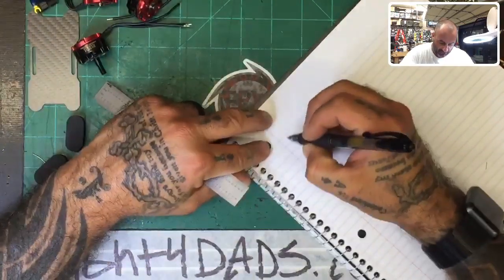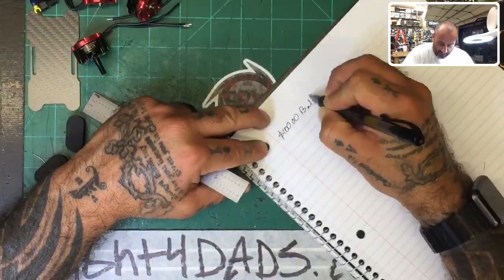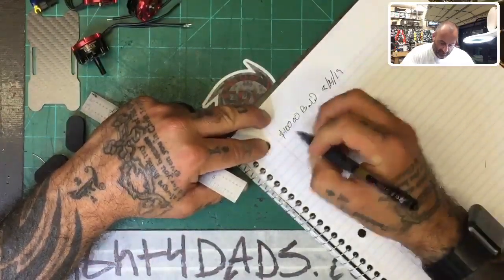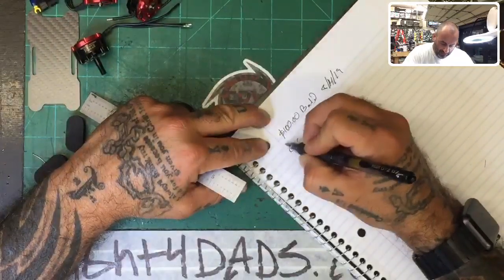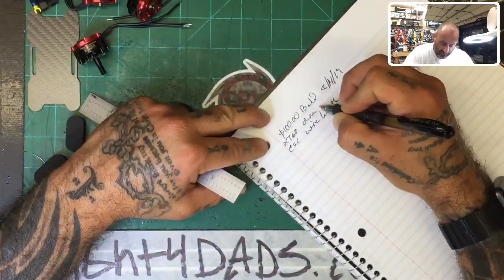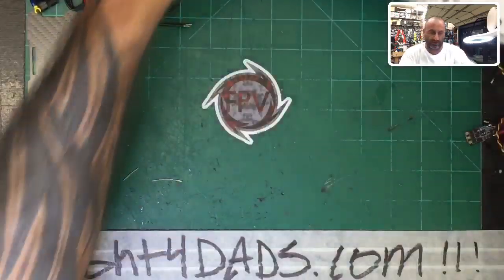All right, but for right now, we're gonna do the $100 build on 8, 14, 19, and this is gonna be ESC wire length. Okay, and we know that the XT60 wire length was roughly 40 millimeters. Okay, so let's see what we're gonna do on the ESCs.